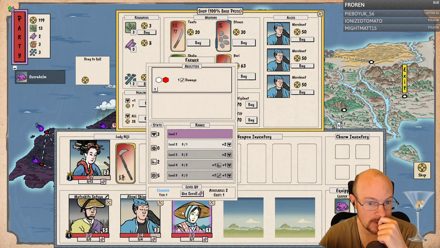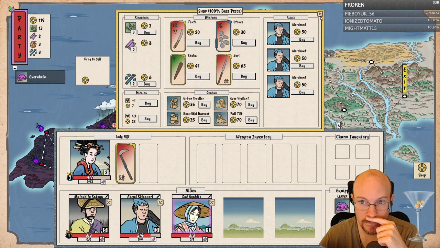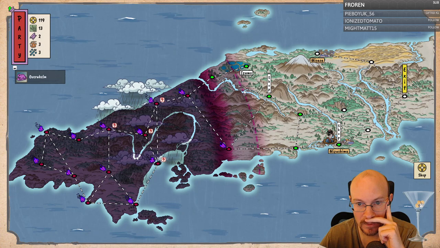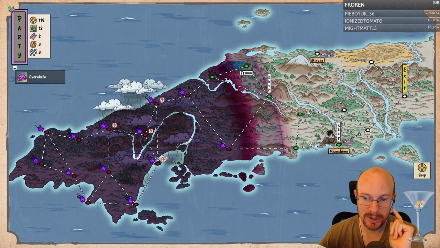I need 5 to get you 1 extra move. What is that achievement? It is 2 enemies die from bleed on the same turn. I want to see if I can make that happen. 1, 2, 3. Yeah, we should be able to make that no problem. Double the no pants, double the courage. Just saying.